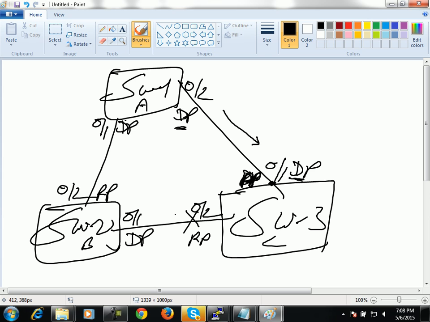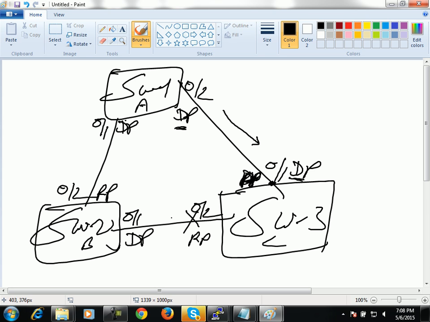There is no solution in STP for this type of problem. For that purpose, we have loop guard. This kind of problem can occur due to sudden loss of BPDU, right?